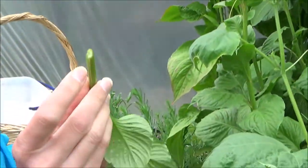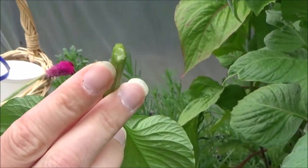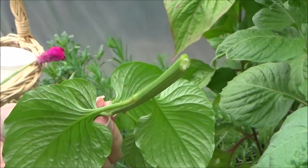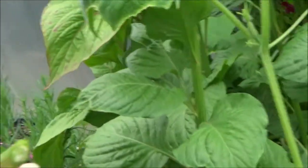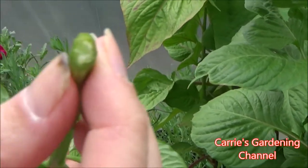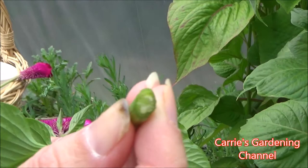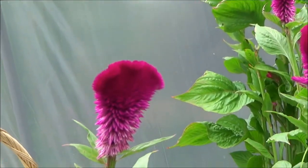Now, one of the reasons why you cut your stems on a 45 degree angle is it's the same thing as when you're trying to drink through a straw. If your straw is flat against the bottom of your glass, you won't be able to get your water up through or whatever you're drinking. And it's the same way for your flowers. So you want to always make sure, especially for fresh cut flowers, you cut them on a 45 degree angle. And then they'll be able to properly take up the water that they need.